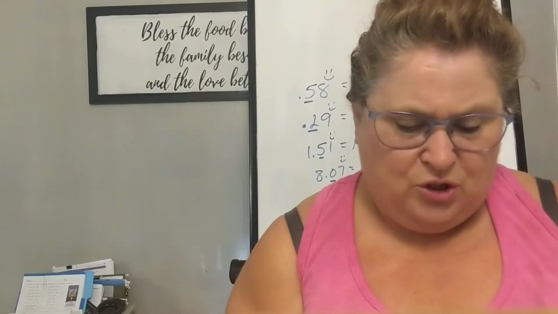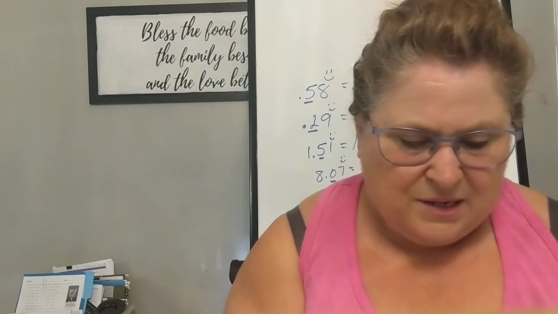Letter C, we have 8 and 3/11. It's going to stay 8. Letter D, we have 6 and 7/9. So our fraction there, 7/9, is very close to another whole number, so that will move up to 7. And letter E, we have 1 and 2/3. 2/3 is very close to another whole number, 3/3, so that will round up to 2.